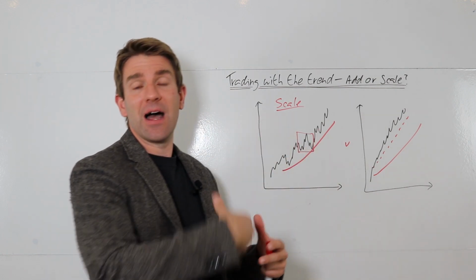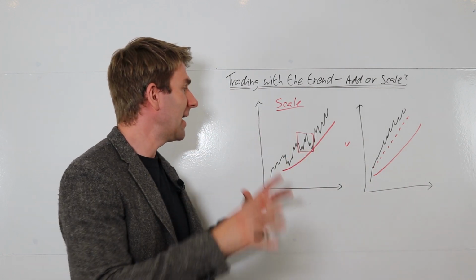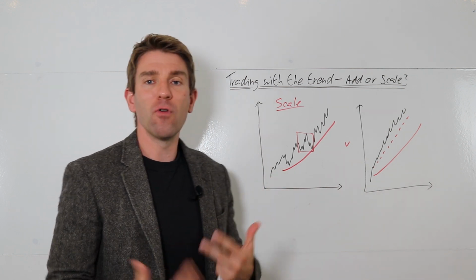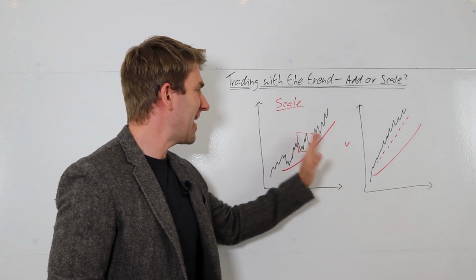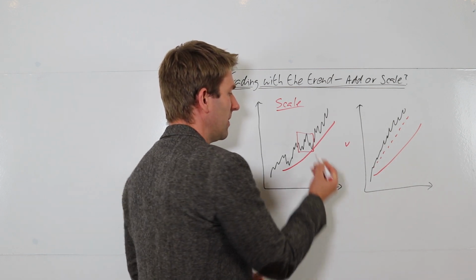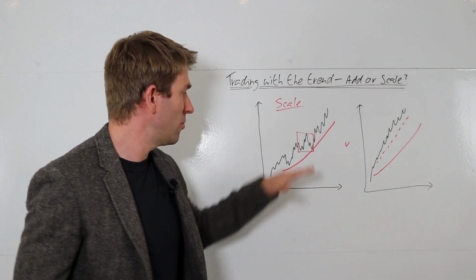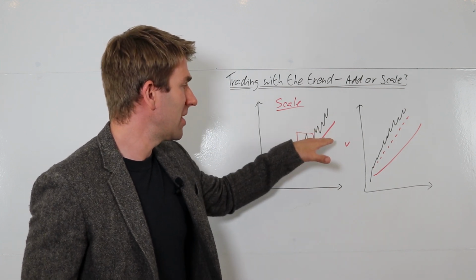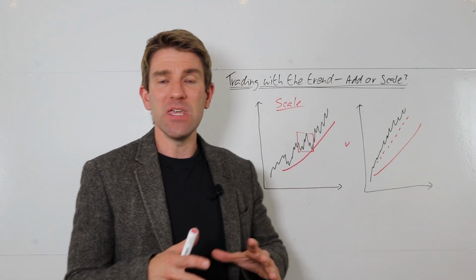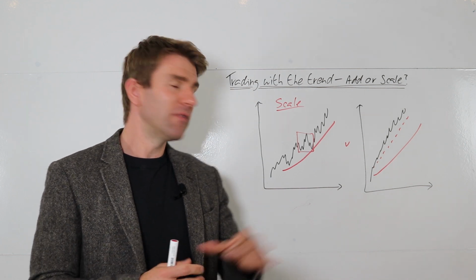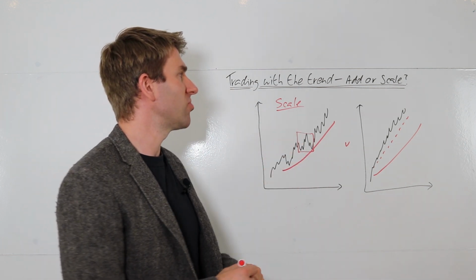Get you filled out of the position and look for the next thing. And that, for me, seems like a more prudent way to do it. If you start to add in, then you're going to have to be prepared to sit through some hefty drawdowns, relatively speaking. And if you're buying and then adding and it's pulling back and you get it wrong, you can undo all the trade's good work. So for me, that's very much a scale type trading environment.